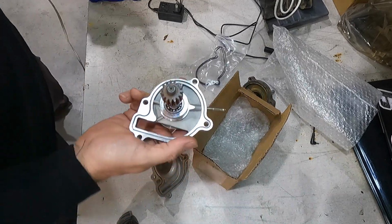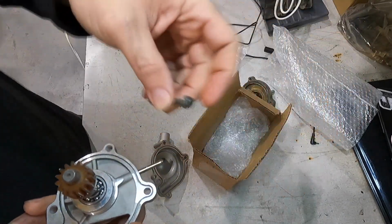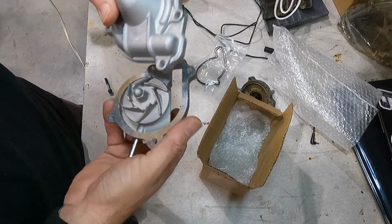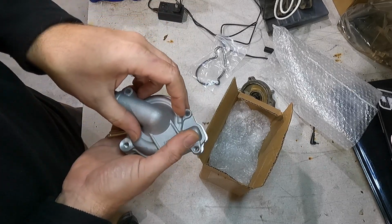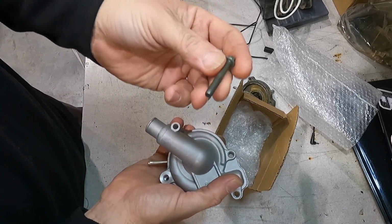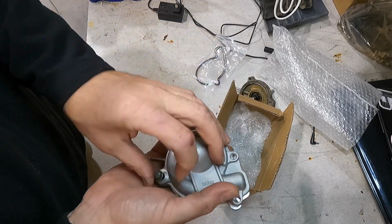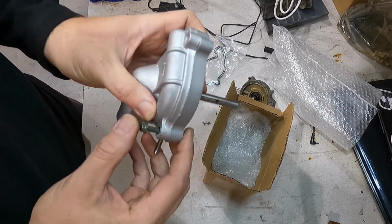I did get a new bolt for the drain plug on there that broke off on me. Got a new one right here. I had that one in stock. Front pump cover, it looks exactly the same. Everything looks exactly the same. And all we're gonna do is put a brass washer or an aluminum washer on this when we bolt it together. That way it plugs off any water from falling out.